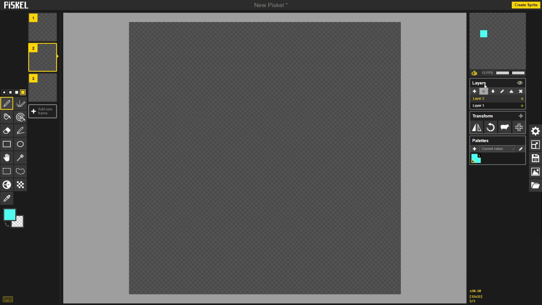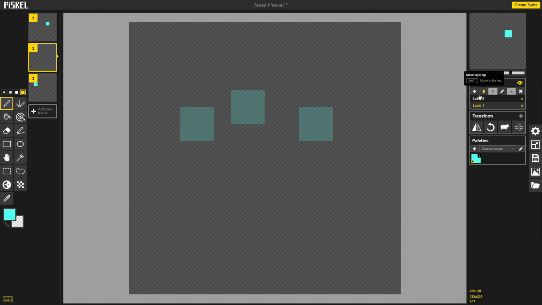And then the same goes for layers. If I draw this cube here, and then I go back, I can see these two, which are frame 1 and frame 3. And then if I turn it off, I can see layer 2. But if I turn off preview all layers, I can only see the ones for this layer.